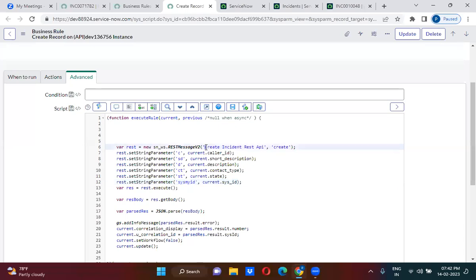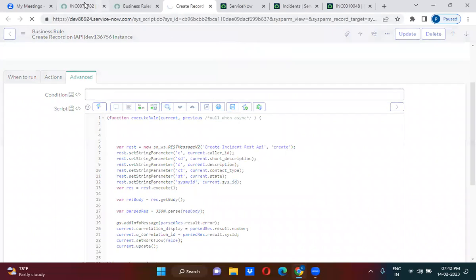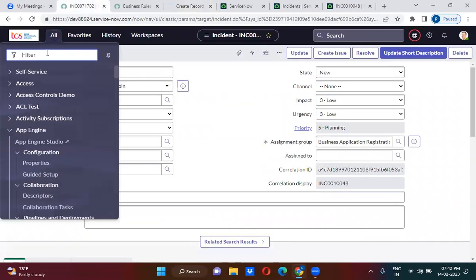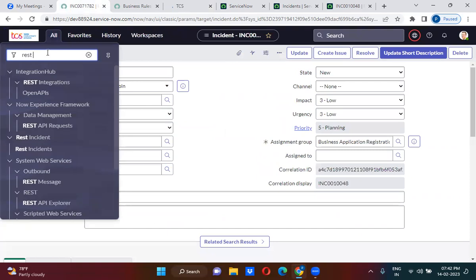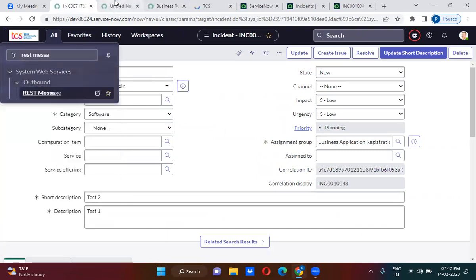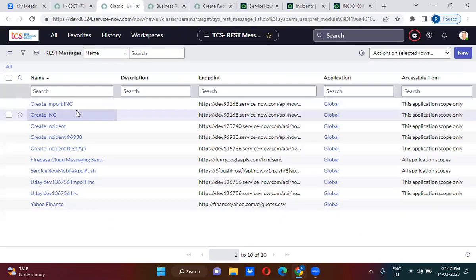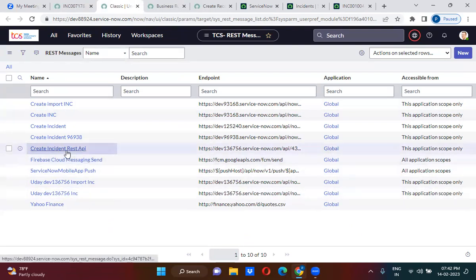So here I have to go to the REST message. So now here I'm going to the REST message. So in the REST message, is this the one?